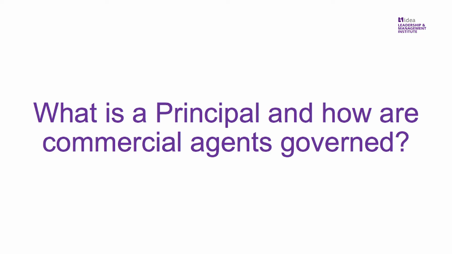Okay, and for my next question, if you could help us define what is a principal and how are commercial agents governed? Sure. So basically, the relationship between a principal and an agent is governed by the commercial code, which is a bit of an old Maltese code, which codified and made sure that this relationship works in the most diligent way. What's important to keep in mind is that principals, whenever they instruct someone to act on their behalf, remain responsible for the actions of the agents. So anything that the agent does or says will be contracting on behalf of his principal. So there's a certain element of, once again, indirect liability and indirect responsibility when it comes to this relationship.